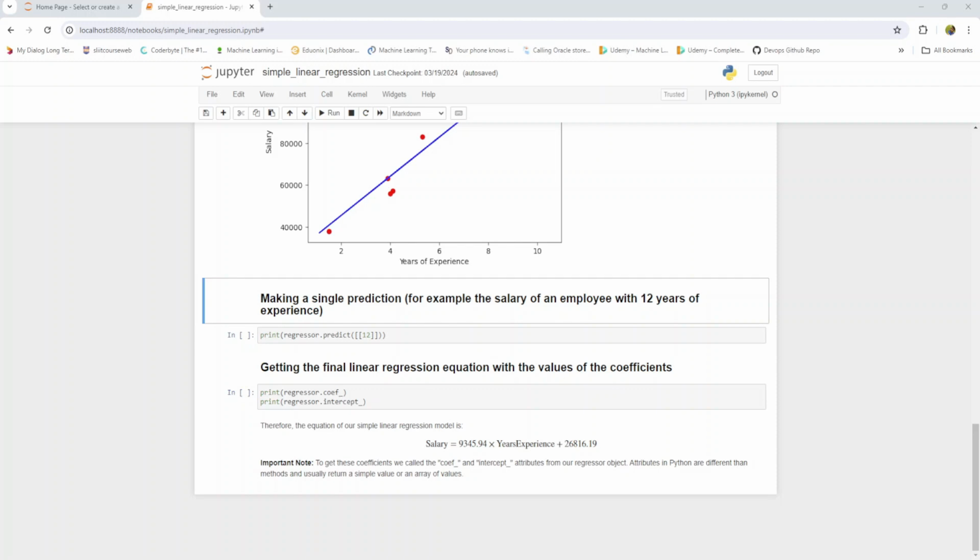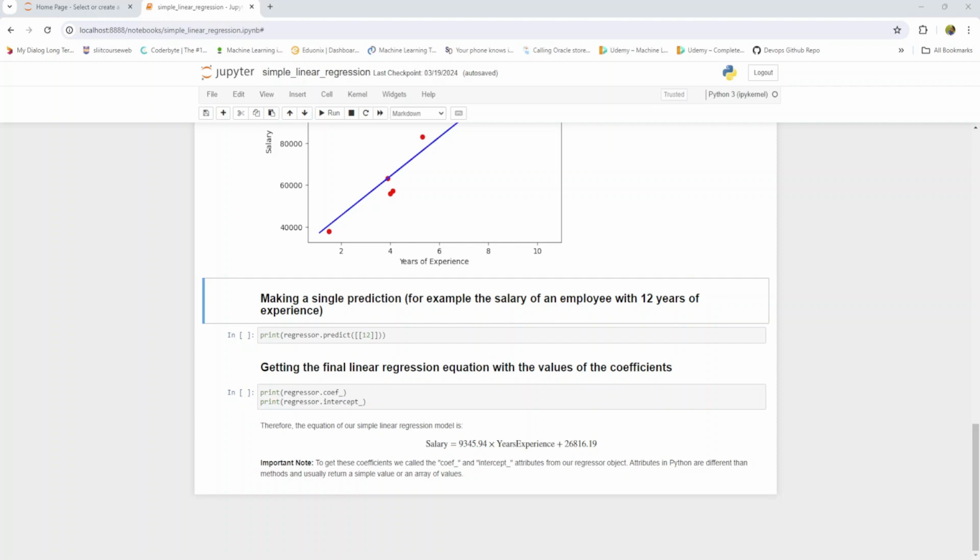This 12 here is the argument passed to the predict method. It's a nested list containing a single value 12. This represents a new data point where we want to predict the salary.